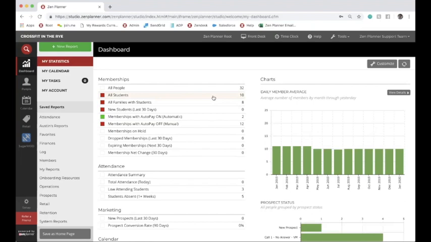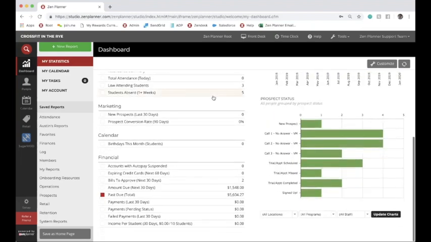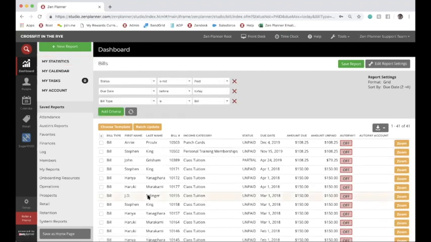So the first report we're going to look at is actually a little bit down on our dashboard. It's the past due totals here. And that report is going to show us some information about all of the bills that are past due in our system. So if we click into that, we can see a couple of things here. Number one is the criteria, right up here. Basically this is a bills report where the status of the bill is not paid, so it is overdue, the due date is before today, and the bill type is bill.